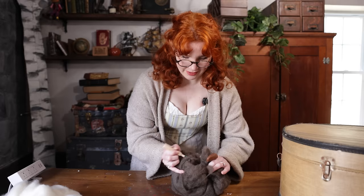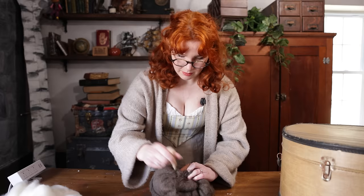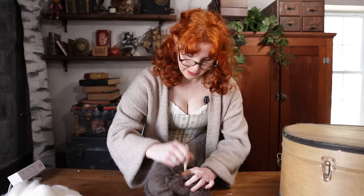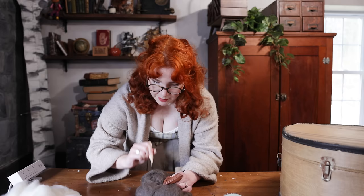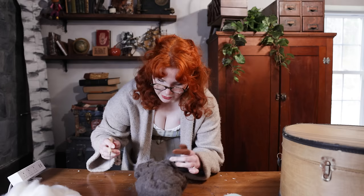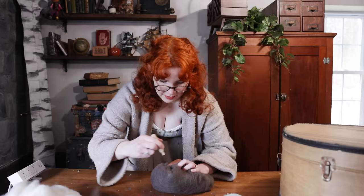Sort of connect this into a bundle. A beautiful bouncing baby boy. Careful not to stab ourselves. Stabbing yourself with a needle that is barbed is not an activity that I recommend. I apologize if you can hear all of the chaos that is the barn battening down the hatches. To quote the ancient scripture, it's frickin' whimdy. This is super exciting stuff.